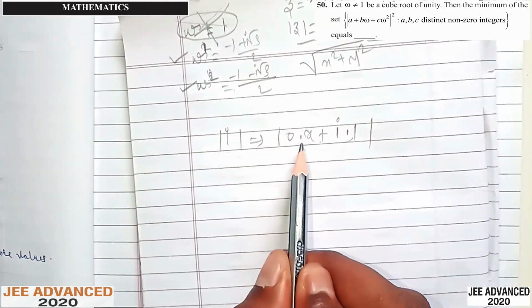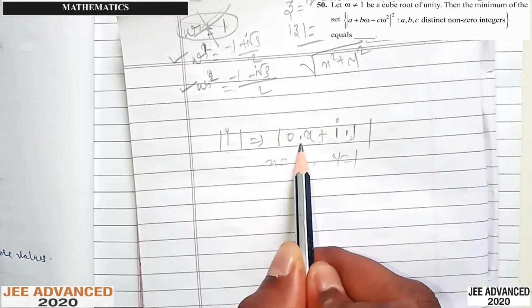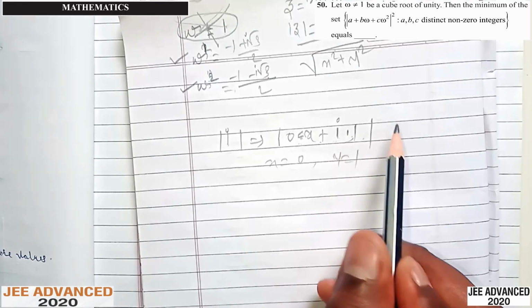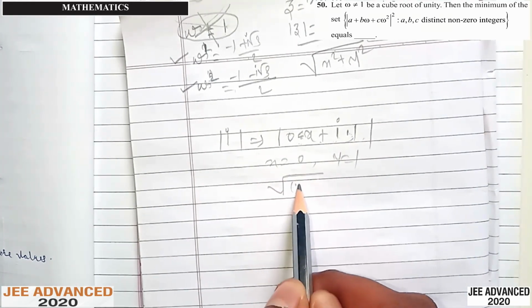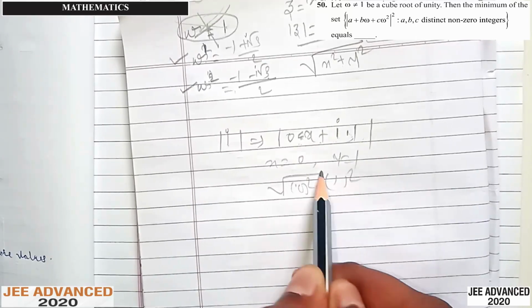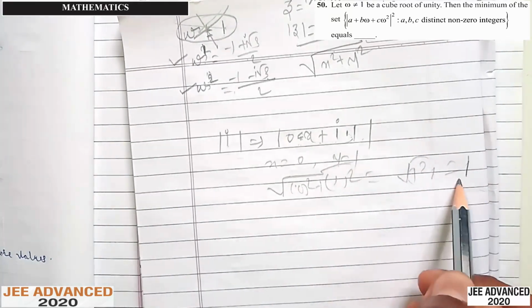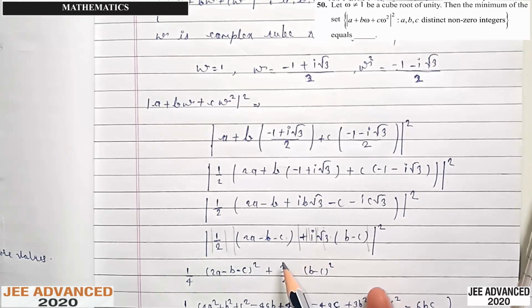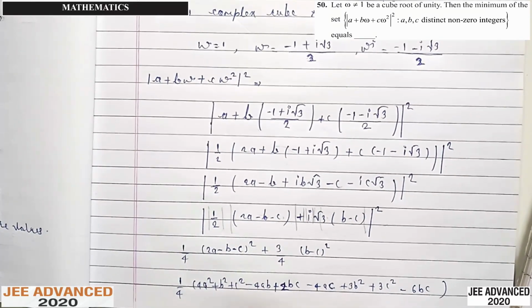So modulus for i means x plus iy. Here x is 0 and y is 1. So take the square root of x squared plus y squared, which is 0 squared plus 1 squared. So the square root of 1 squared, it is only 1. So I got the value for the modulus of i, which is 1. That's why I removed that i from here. It is very easy to understand, nothing is difficult here.